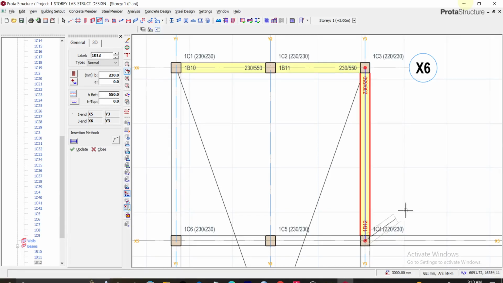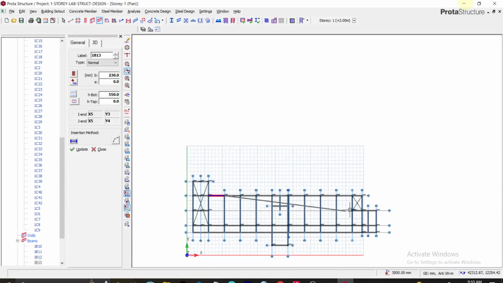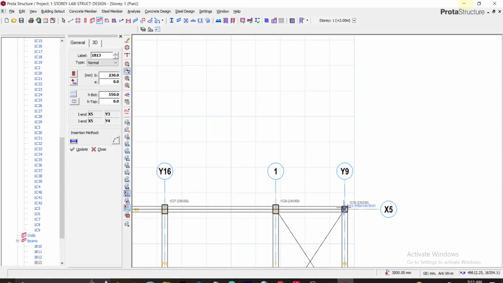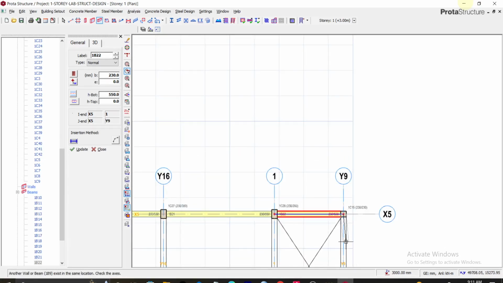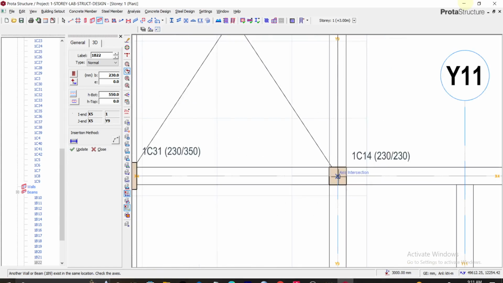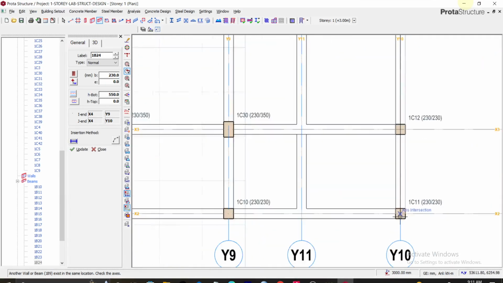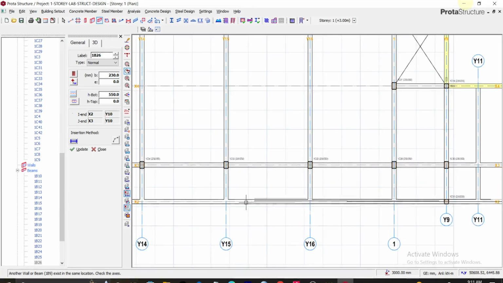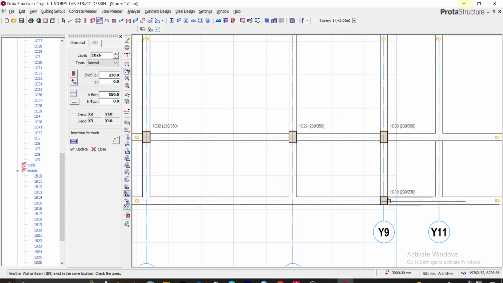So you can do this and you get your beams there. Alternatively, you can go to the last part here and click, and you have your beam there. Then we simply come up to here.